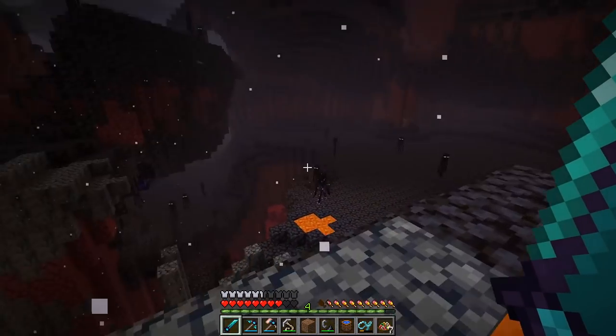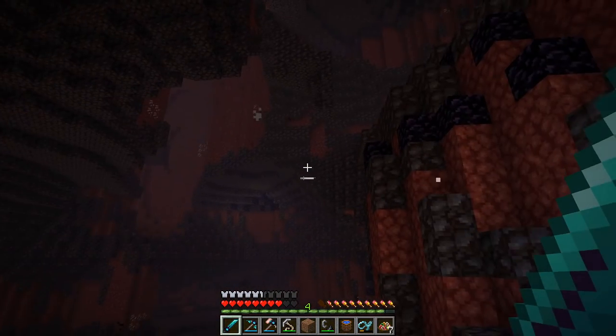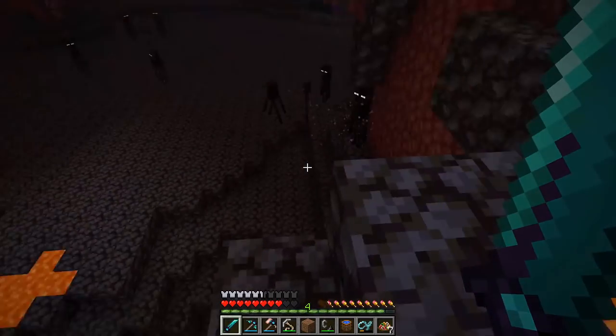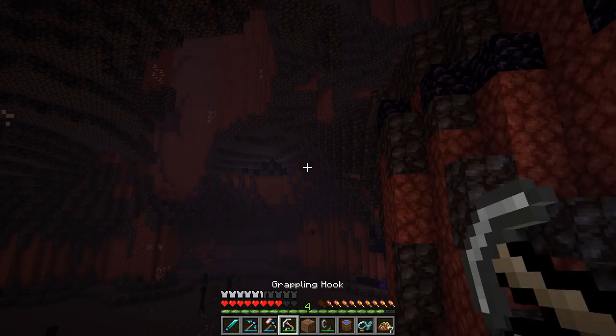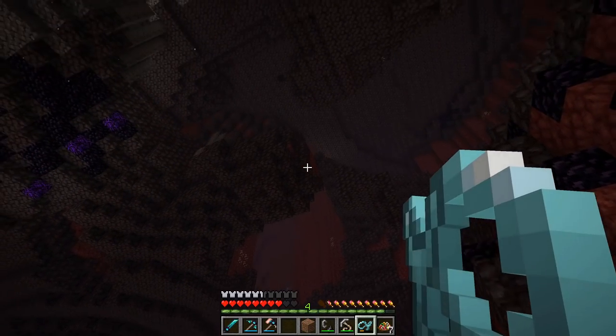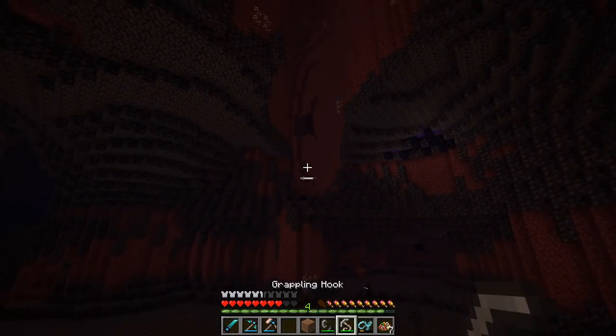There's a whole bunch of these little obsidian, crying obsidian patches. That's super cool. Oh, and look, there's another fortress right there. Awesome. Let's see if we can't use our slime sling, grappling hooks, and boots to make it over there.